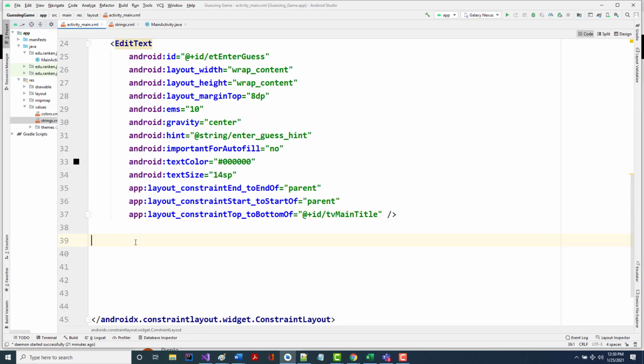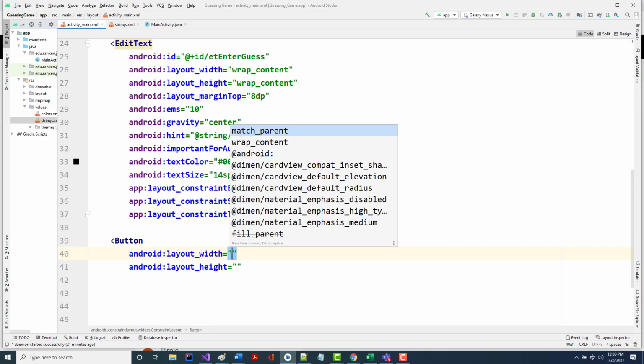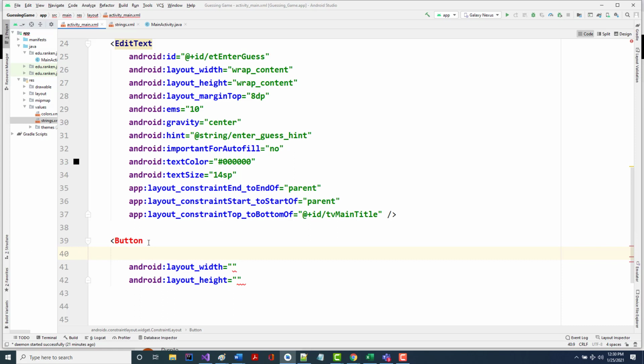And now I'm going to come in and I'm going to add 2 buttons. And again, the first thing I'm going to do, because I think that it's easiest when you set these up, basically, if you're setting up mostly the same properties, to have an order in which you do those. So again, I like to put the ID first. I just think it makes a lot of sense to do that. If you don't agree, just come up with your own way. btn calculate. All right. As these will, again, both be wrap content.